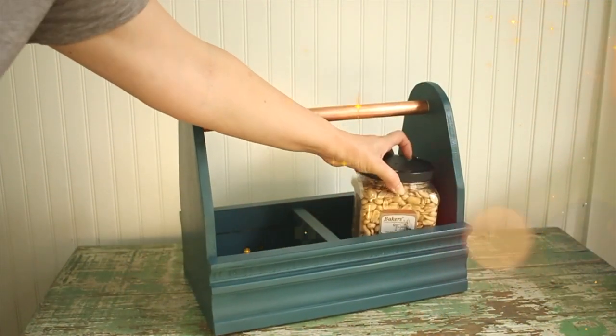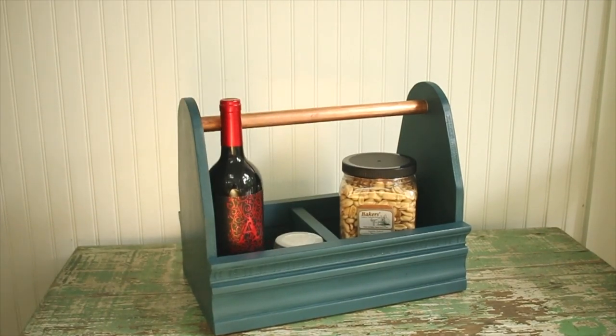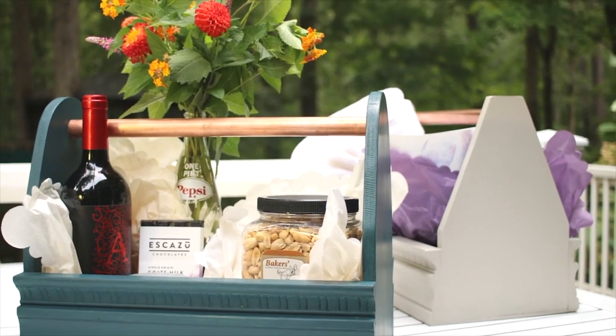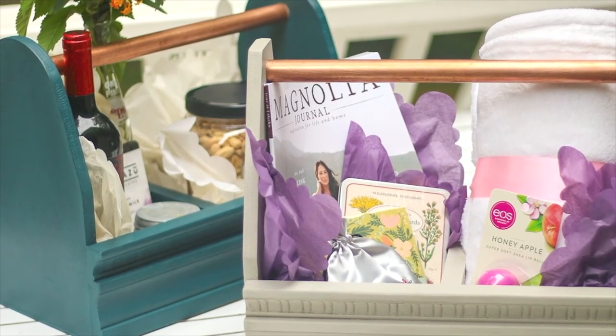After painting, you can finish your caddy with wax or a polyurethane finish to seal it. Then all you have to do is add the gifts and give them to the gift recipients. You can fill these caddies with just about anything, create a snack basket, or fill it with a candle, an eye mask, a cozy blanket, and a magazine for a relaxation basket.